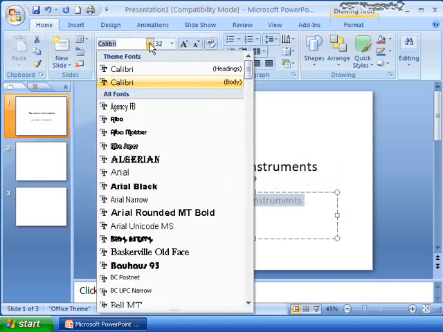So I click on the down arrow, and again, your mileage may vary, showing you what type of fonts you have. But notice something that's kind of cool. See over here? We've shown you this in the other CBT Nugget series on Office 2007. This is called Auto Preview. Look over here. As soon as I select something, it shows you what it's going to look like. So that's kind of cool. You can say, oh, wow, this is what the font's going to look like.